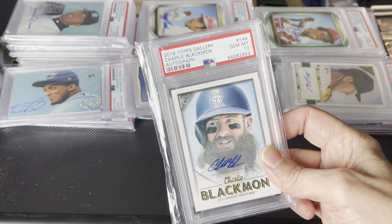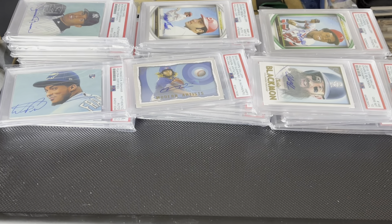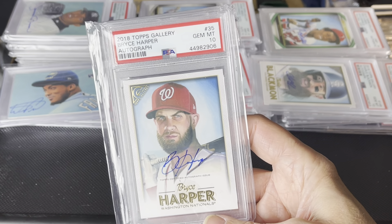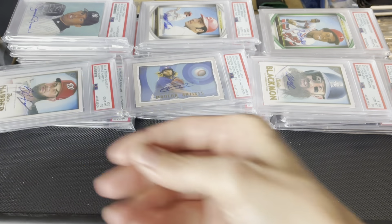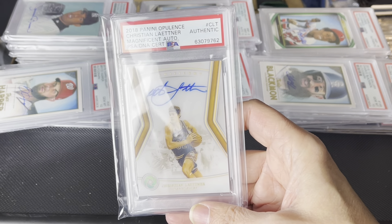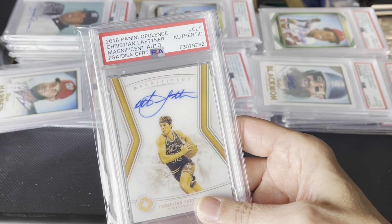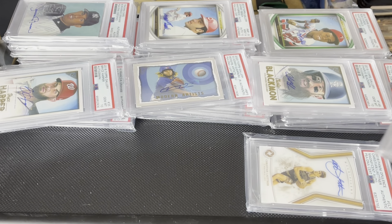I have some other ones I didn't send to PSA just because they weren't really well-known players. Sometimes I was asked to do rookies and sometimes those rookies did well and sometimes they didn't. So here's a Charlie Blackman. I hate drawing beards — I hate drawing hair in general. This takes forever and I'm going to get mad with myself. But here's Bryce Harper. Pretty — I like that one.